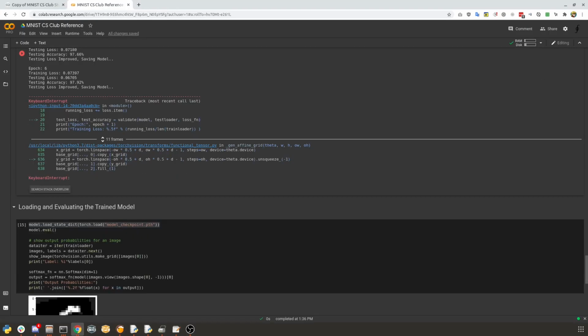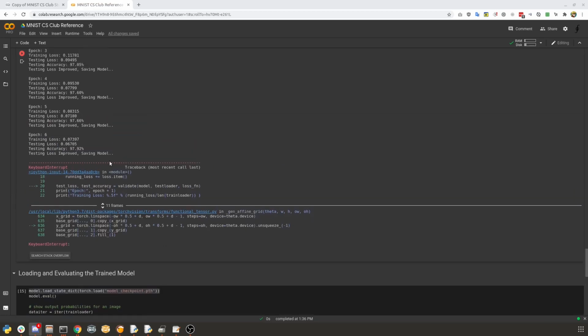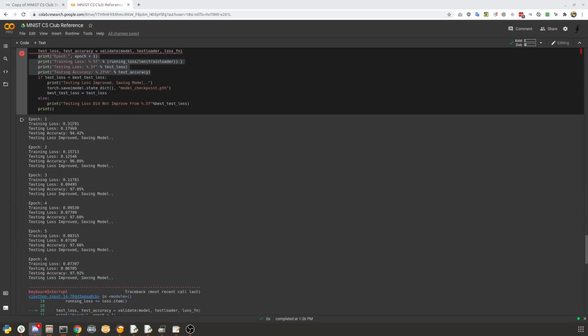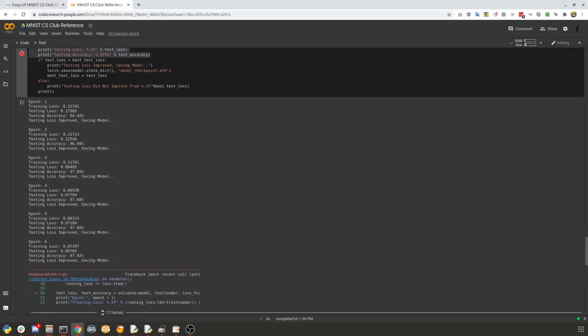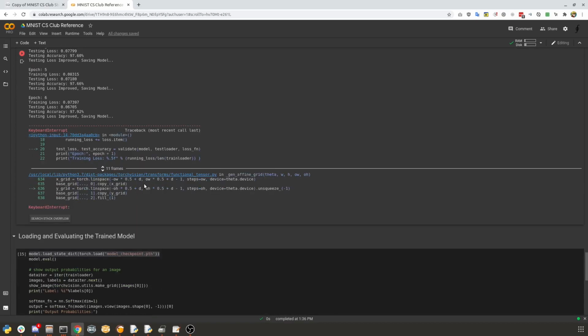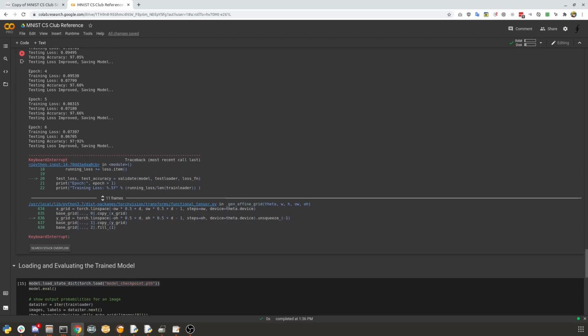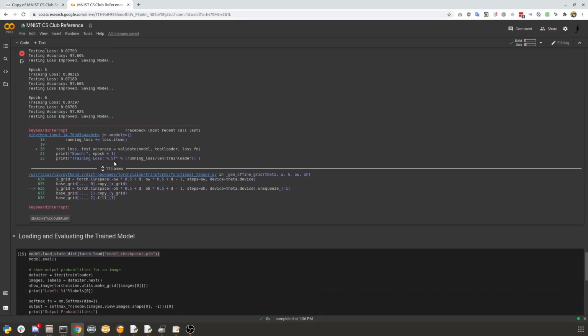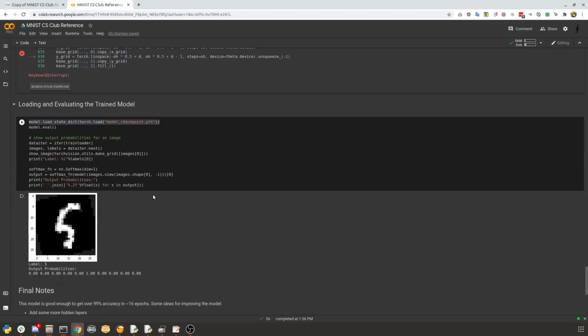Let me see if you guys can see that. Oh yeah, okay. So I've already ran this training loop for like 6 epochs. You can see how the accuracy improves, the test loss goes down, and then I just interrupted it because it was running for a while. If you let it run, I mentioned it later, but around 16 epochs, it gets a 99.1% accuracy, plus or minus a little bit because it's random. So yeah, this model is good enough to get over 99% accuracy, which is pretty good.